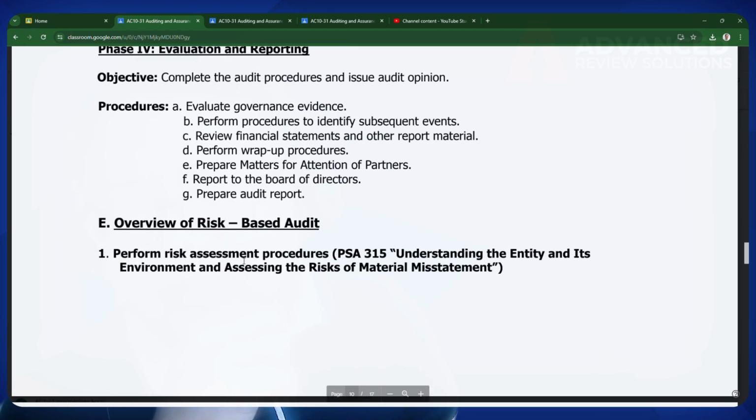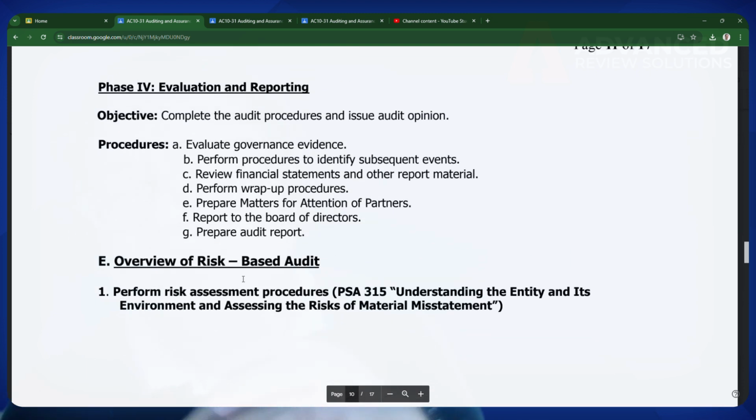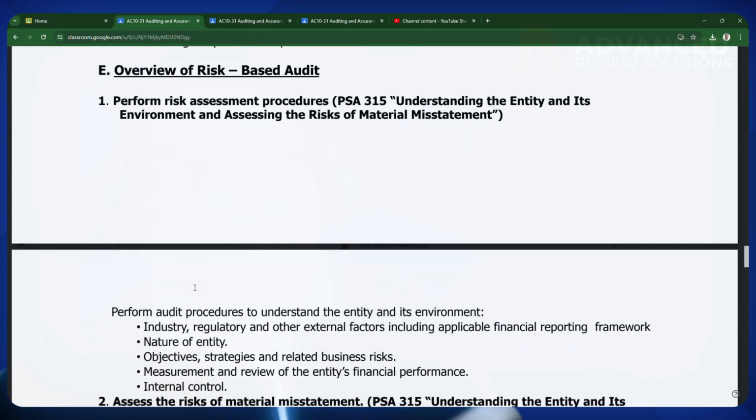Alright. Next one is all about evaluation. Okay? Ano naman yung evaluation and control? No? Of course, ibig sabihin, may mga time din dyan. We have feedback. Okay? Yan. Complete the audit procedures and issue. Yan. Ito na class yung sinasabi ko sa inyo, audit opinion. Kanina, you have now unqualified opinion. You have also qualified opinion. We have adverse and disclaimer. Later, no, we will discuss one by one. Kung anong ibig sabihin ng apat na yan. Overview of risk. Alright? Or base audit.